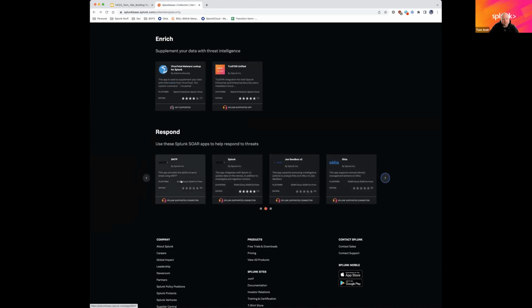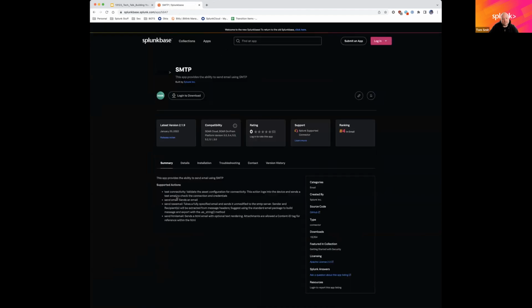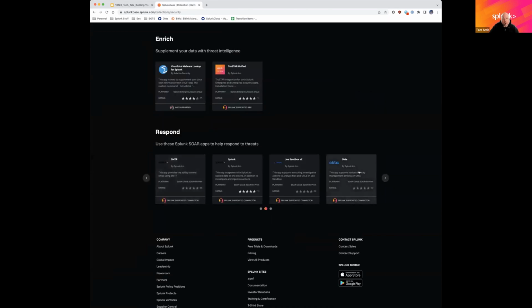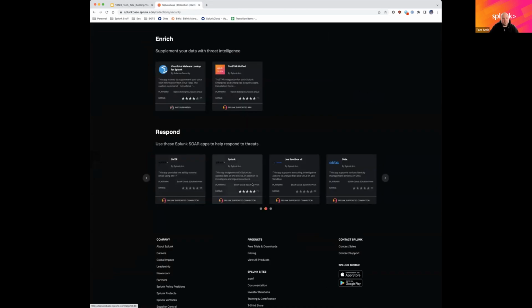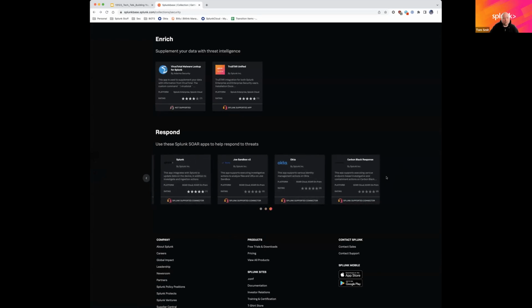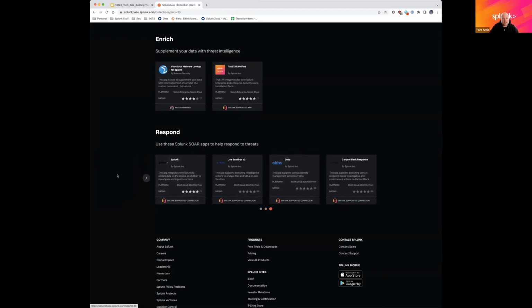There are many others here. Gmail, for instance, or SMTP, the ability to send email or receive email and act upon it. Okta for authentication or multi-factor authentication. Those types of things are really in the response category, and you can start to see the power of security orchestration as you start to think about the things that you can do. Locking out a user that might have been compromised in Okta, or requiring them to reset their password.